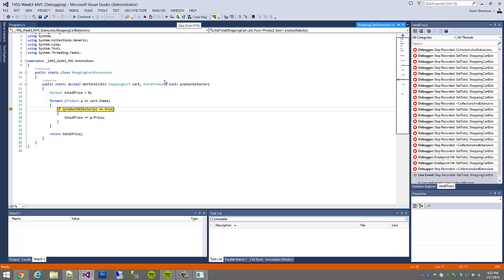I'll step over, which will bring me into the if statement because product selector for that fruit item evaluated to true. So that price total now is total price is 0, and then we'll do a plus equals of 99 cents, which will bring our total price now up to 99 cents. I'll just go ahead and hit continue again. We'll evaluate the last product. I'm just going to hit continue, and we'll get to total price. Total price reflects $1.98, and there are 2 fruit items in the cart, which at 99 cents a piece equals $1.98.